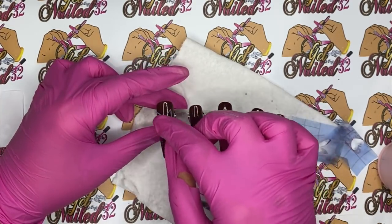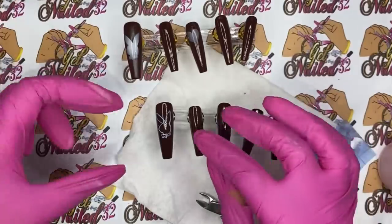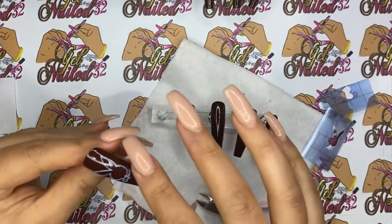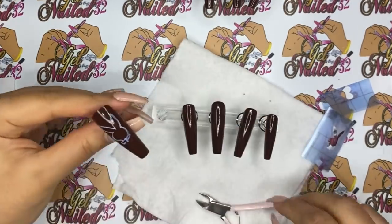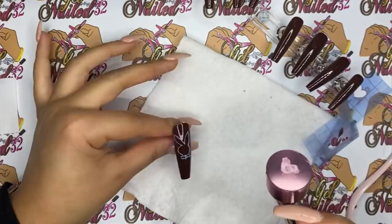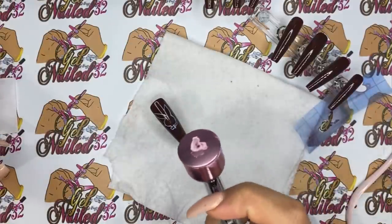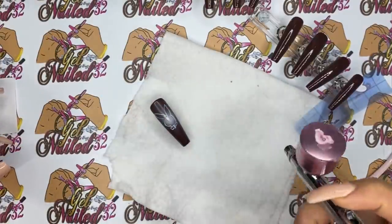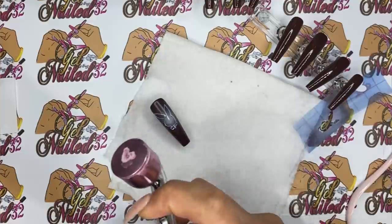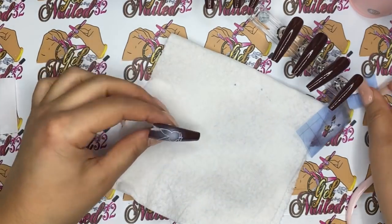So obviously this one is gonna look a little bit different than the first one that I did on the other set. I took my gloves off just because they had a lot of dust on them and I was getting it all over the place. But same thing, so place it down, turn it on. And also the closer you get to the nail, the more coverage you're gonna get. And then the farther away you are from the nail, of course, it's gonna be a lighter look to it. So I just did that one.